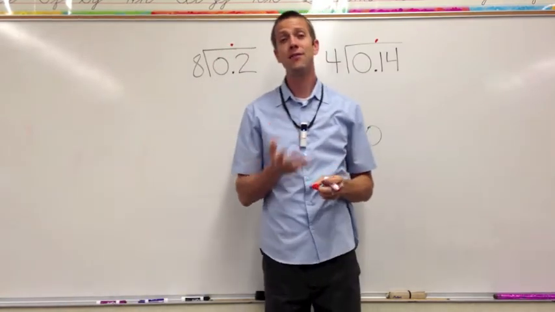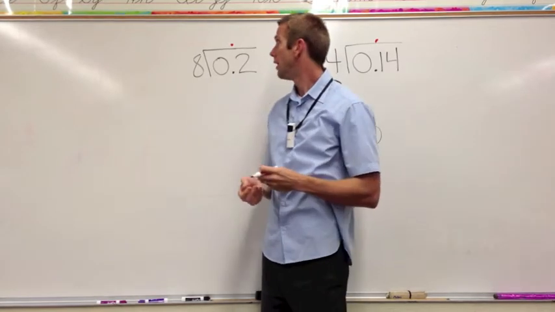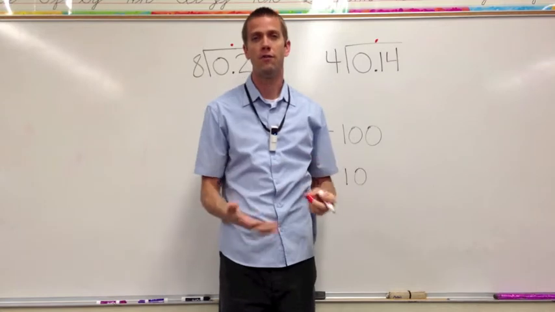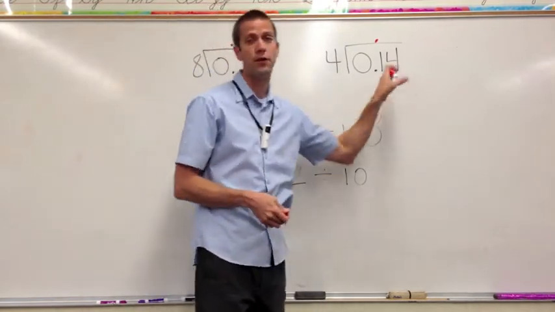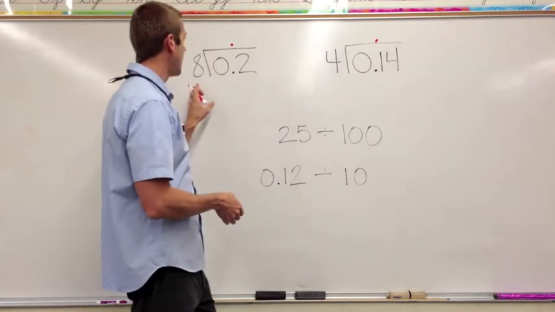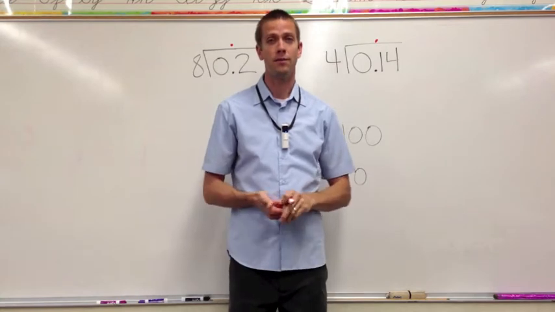However, there is something different about today's problems. They appear to have remainders. Last time the numbers just fit in perfectly. Well, that's not going to happen this time. As you look, 4 doesn't go into 14 very evenly, and 8 can't even go into 2. So what do we do in these kind of problems?